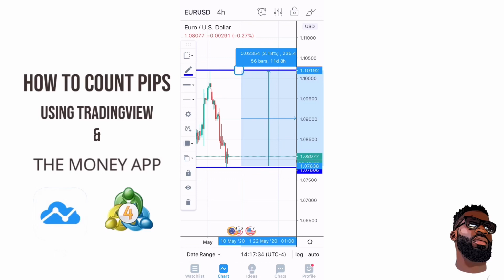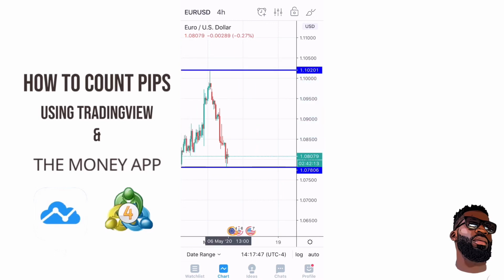Now, I like the ruler, but I'm going to show you an even easier way that I personally like because I can keep it moving, right? When I use the ruler, what happens is I drew it one time and now if I tap on the screen, it's gone. So I want to show you guys how to keep it on the screen. Maybe you're working on something. Maybe you want to make sure you calculated it right and you don't want to keep clicking that ruler.